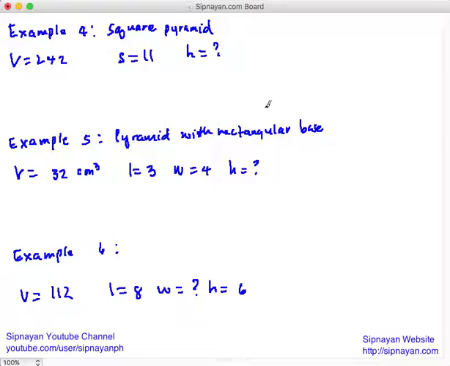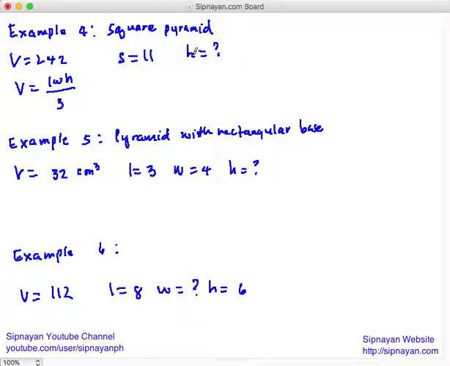And in this video, ang pinag-uusapan natin pala sa previous video was about the volume of a pyramid, no? So, dalawa yung consider natin, yung pyramid with square base at yung pyramid with rectangular base. Napag-aralan din natin that the volume of a pyramid is equal to length times width times height over 3, no? So meaning, we just have to substitute yung mga nandito sa formula para makuha natin kung ano man yung unknown, no?